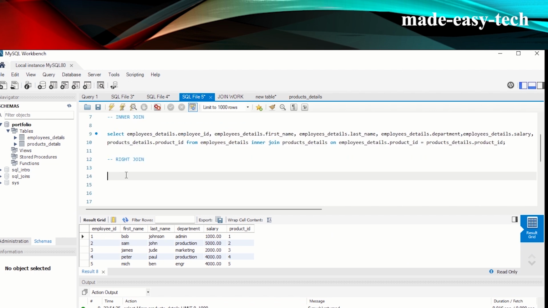So our query will be: select E dot employees ID. Now E stands for employees details. Instead of me writing employee details, because of the length, I just shorten it and say E. It's the same thing as writing employees details.